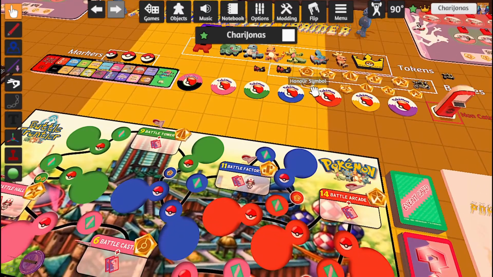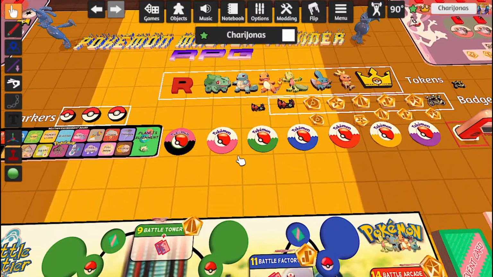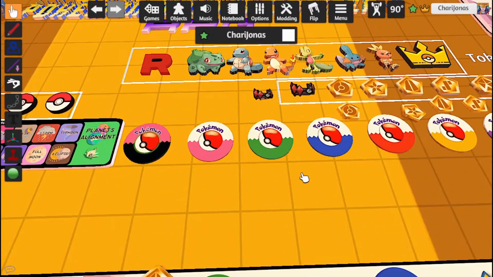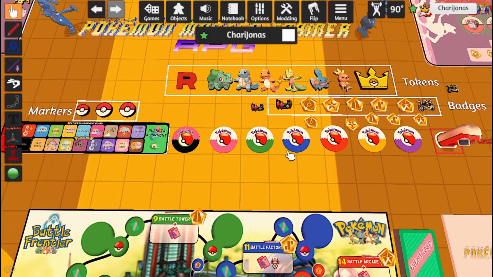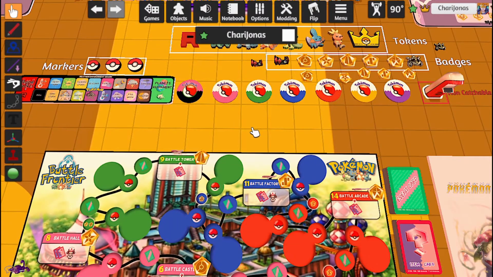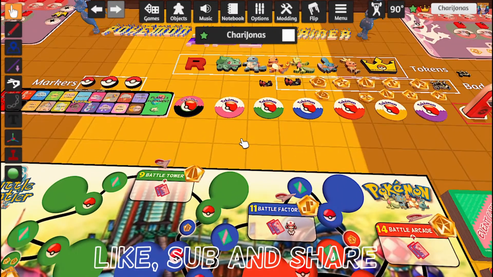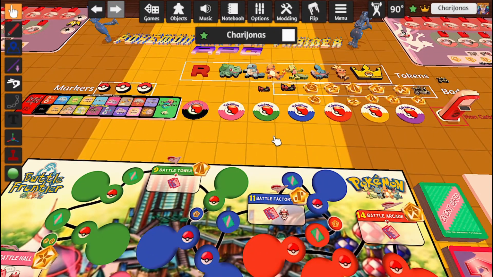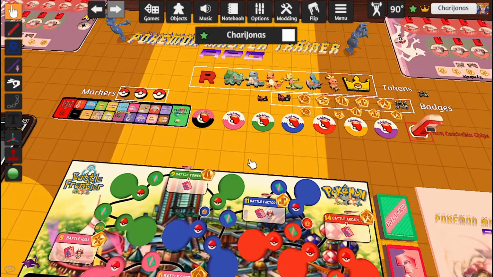And you notice that even though this map regards the 4th generation, the chips and cards available regard the 1st generation. That's because so far I only released the content up to the 1st generation. So if you wanna play this game with all the features from the 4th generation, you gotta help me out, leaving a thumbs up, subscribing and sharing this video, because when I reach my goal of 4,000 subscribers, I'm gonna be releasing the content from the 4th generation.